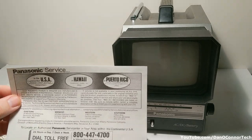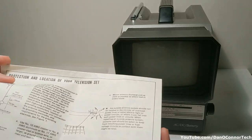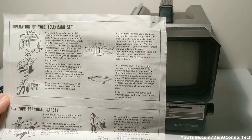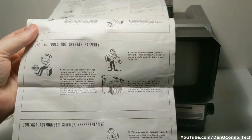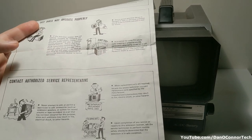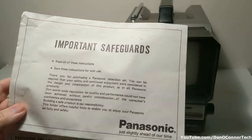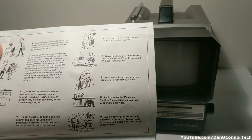Panasonic service. Location of your television set for safety. Operation of your television set for your personal safety. If the set does not operate properly, snap, pop. Contact an authorized service representative. Dry battery operating, hints for portable television receivers. Important safeguards. Don't get electrocuted. Standard fare.